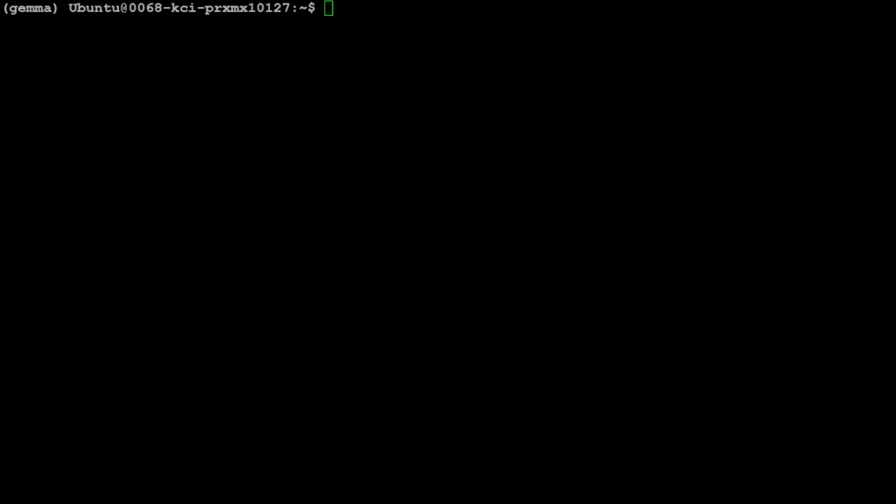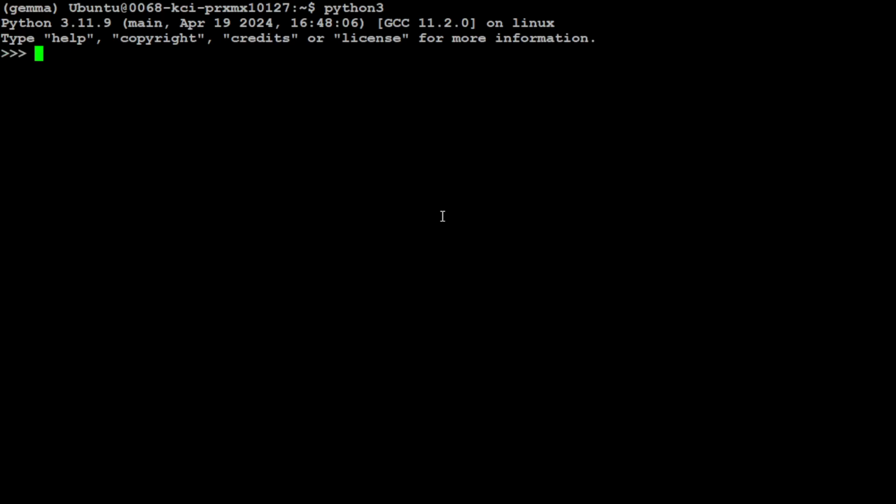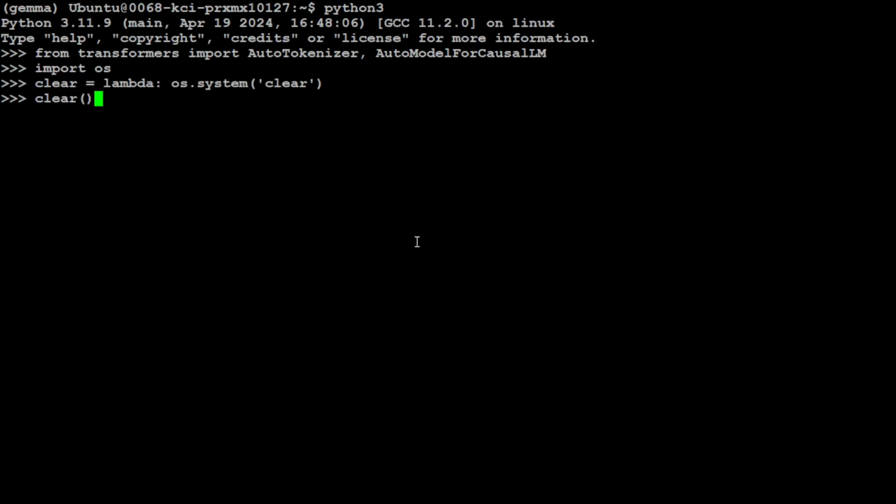The only thing you need in order to run this is to install the transformers library from its source. So simply run this command, pip install git plus the transformers repo, and it should install the newest transformers on your system. The older transformers library won't work because Recurrent Gemma is very new. And if you haven't already, make sure you install PyTorch by doing pip install torch. I already have both of them, so I'm just going to launch my Python interpreter and then let's import some of the required libraries, like transformers. Let's wait for it to load. That is done. Let's also define a clear lambda just for housekeeping to keep things nice and tidy.